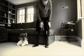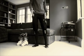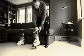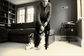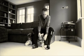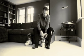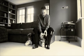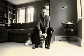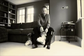Okay, so then they're on. Once they're on, I just put my ski trousers on, and that covers them up, and that's it, ready to go. Normally the boot's in the boot room, so I have the trousers on and go down to the boot room. On the back of the boot we have the attachment. When you get it, you have to watch the video to work out how to put the attachment on. The important thing is it goes towards the back, not at the side. It probably goes about 1 inch off the centre. That's where I find it works the best.